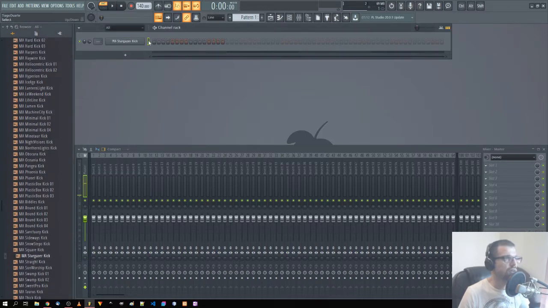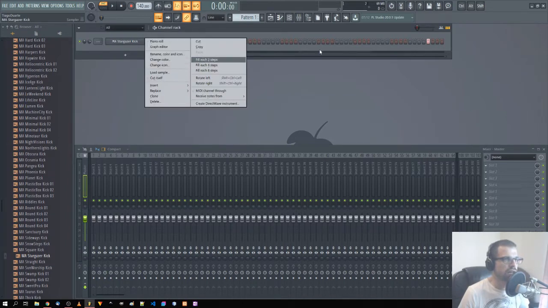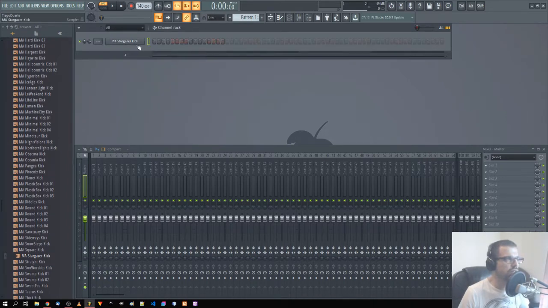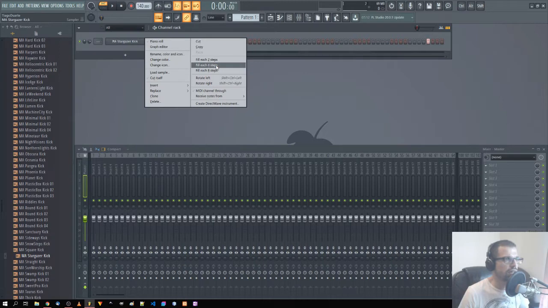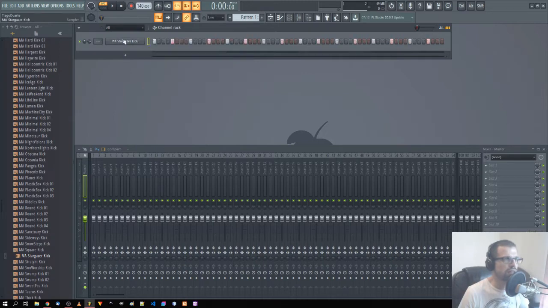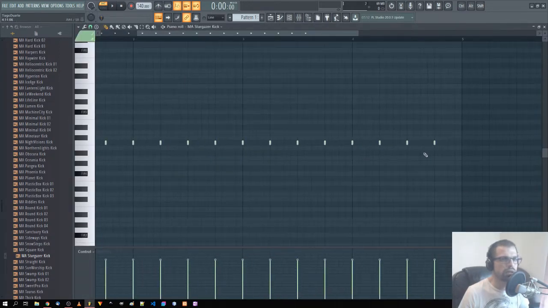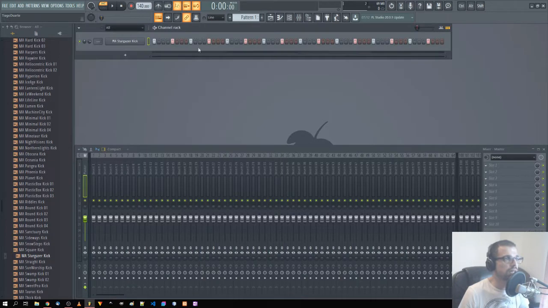I like this one, even though I want to make it shorter. So what I'm going to do here is put one note here because I want to fill this each 4 steps. But if I don't have this note here, I will just have this, and I don't want this. I want to have this one here and then fill each 4 steps. And this last note will be overwritten and it will not be duplicated. That's what I wanted to say.